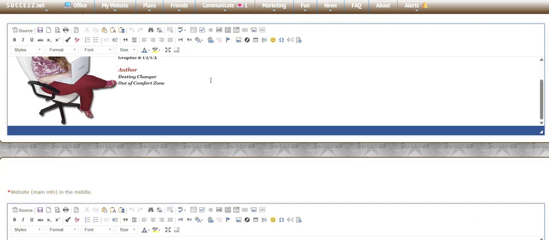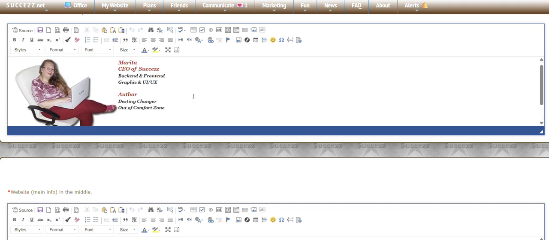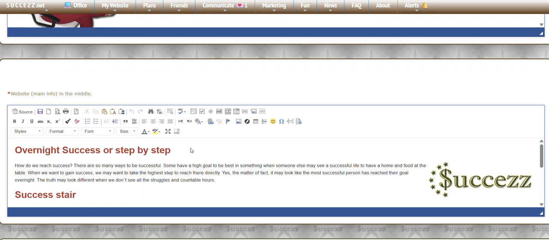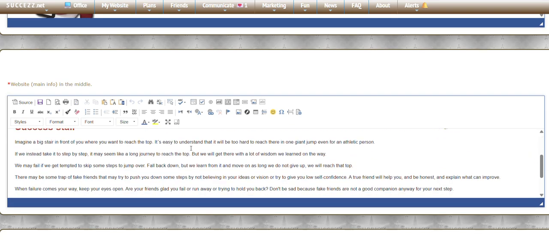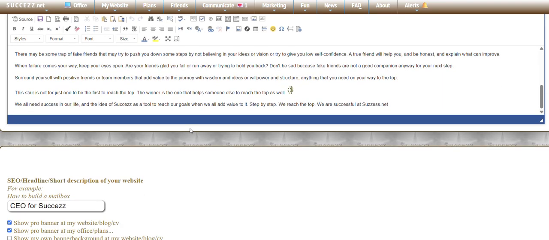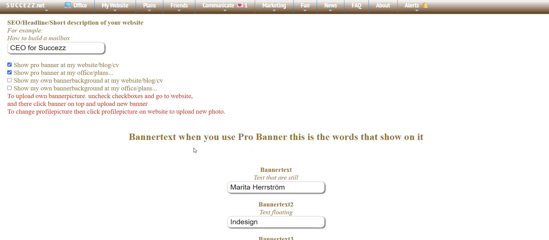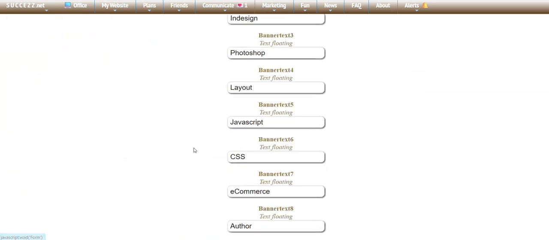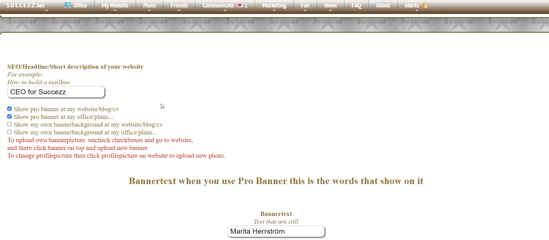So if I change this to the standard, this would be to the left. This one to the middle. And you see here, this is what is important here.